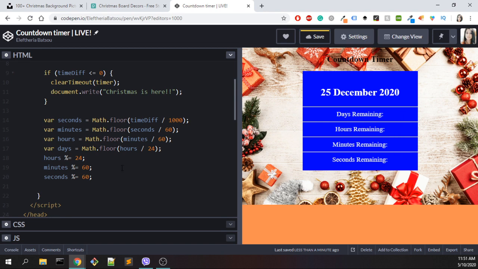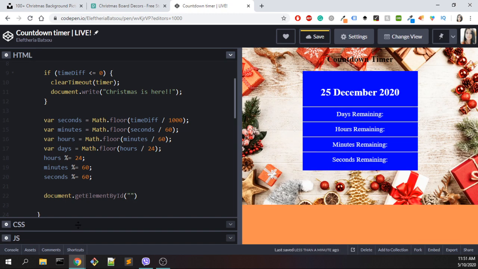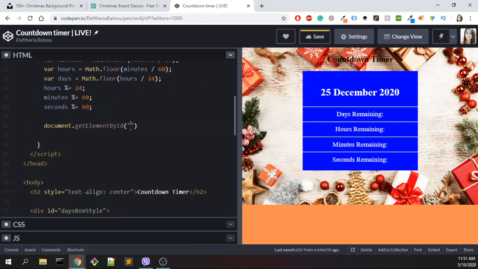The last thing that we want to do is to take document.getElementById, and our ID was, I think, days box, but let's check that. Yes, it was days box, so let's give it here, and let's go with innerHTML.